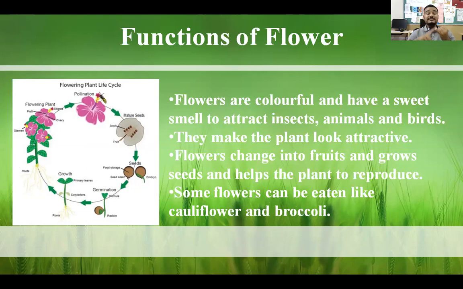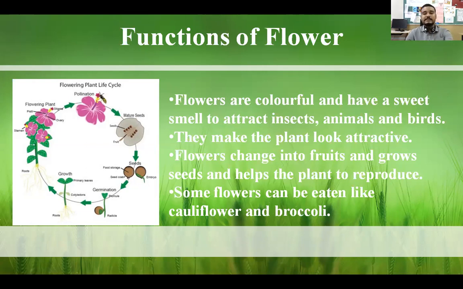So first, these flowers make the plant very attractive. And then slowly that flower turns into fruit, and we all eat fruit. We love to eat fruits, and some flowers also we can eat, like cauliflower or broccoli. Those are vegetables, but actually those are the flower of that plant. Now this was about flower. Rose is also a flower. So flowers are a very beautiful part of a plant, which helps to reproduce a new plant also. How? Because slowly that flower will turn into fruit, and fruit will give you seeds, and those seeds will grow into another plant. So flower turns into fruit.